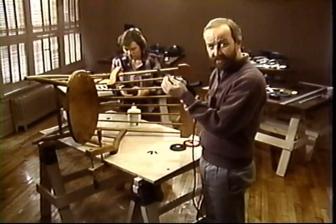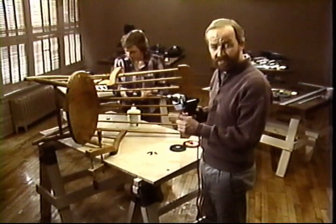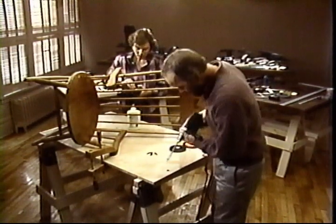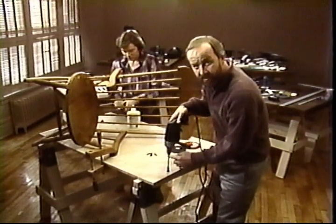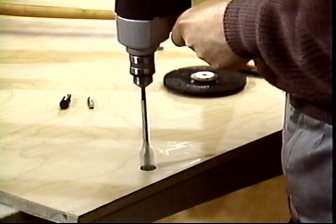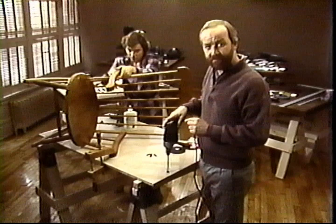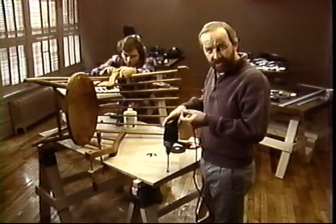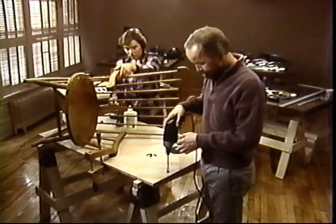Now this one's okay. Now the material you're going to be working on, of course, has to be securely clamped down before you start drilling in it. And when you start drilling, check the positioning of your drill with the material to make sure the angle's proper. When you're drilling a particularly deep hole, back that drill out as you're going through that drilling process to clear some of the shavings from the hole.